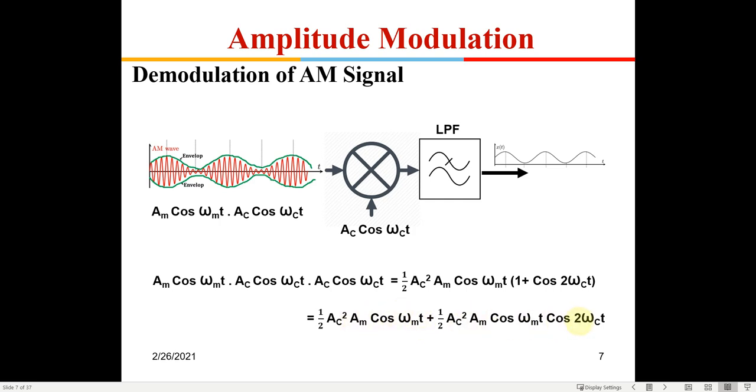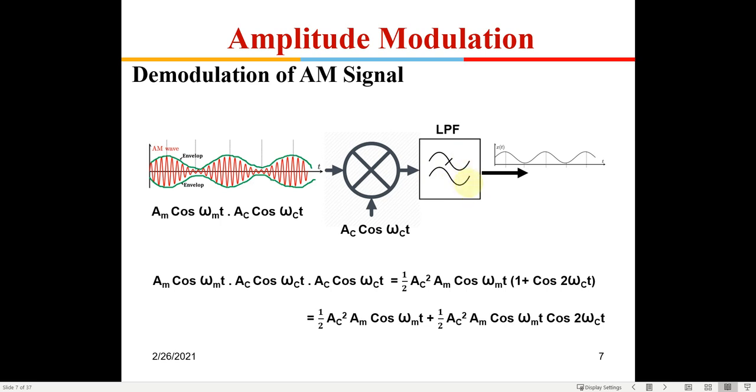And what about this? This is cos 2 omega ct cos omega mt. That means twice the carrier frequency. This is twice the carrier frequency which is being modulated by a cos omega mt signal. Okay, so I just want this. I don't want this signal to be there. Finally, what I do, I can use a low pass filter, right? A low pass filter is one which allows low frequencies to pass. So this is the notation for a low pass filter. If you see, it means the high frequency is stopped and the low frequencies are allowed to pass.